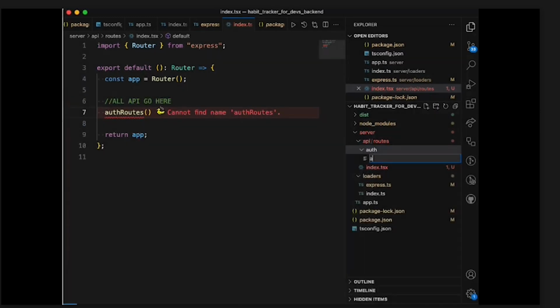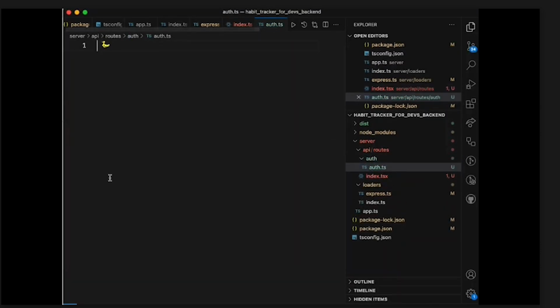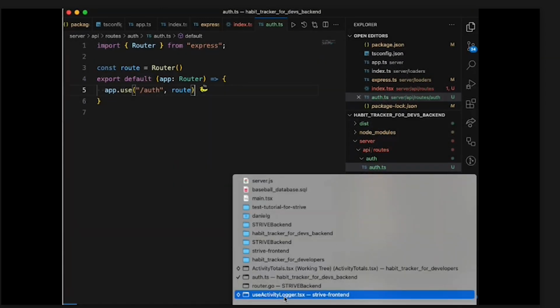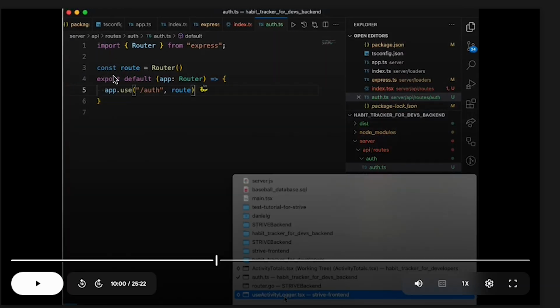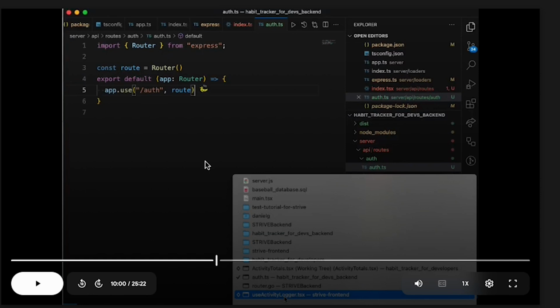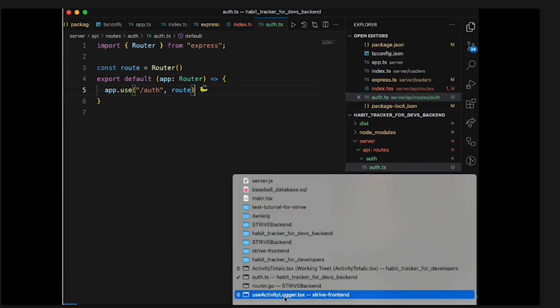So we're going to make a new auth folder inside of routes. We're also going to make another couple folders like activities and things like that a little bit later on. But each folder is going to have their own dedicated files. So auth is going to have auth.ts. And here we're going to export default another no name function that takes in an app. And before that, we initialize a constant that's equal to router. And now we're going to say app.use/auth and pass in this route. This is going to make it so that any API call that we have, any endpoint call that we have on this page is going to need to start on /auth.